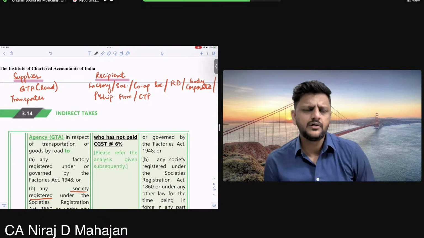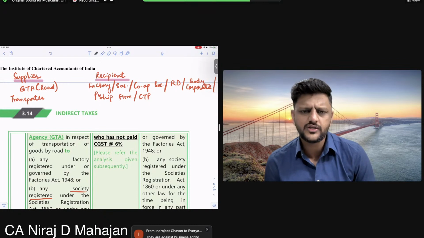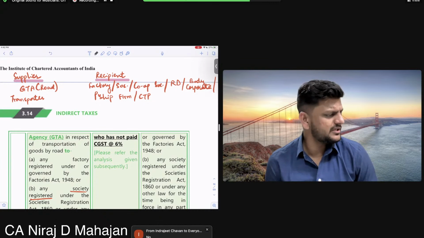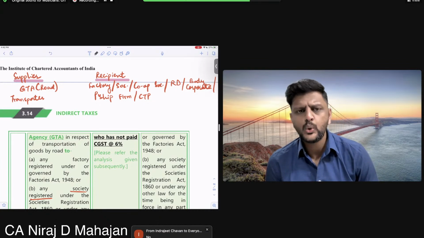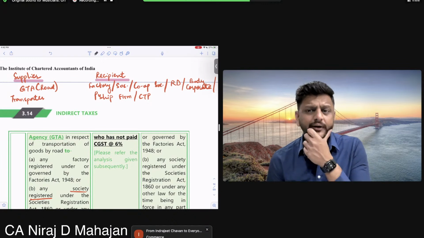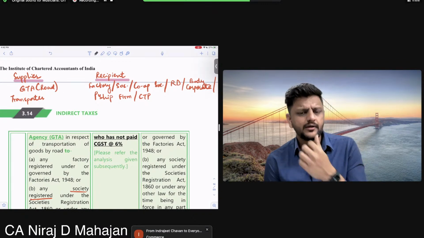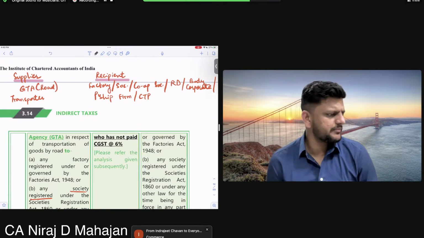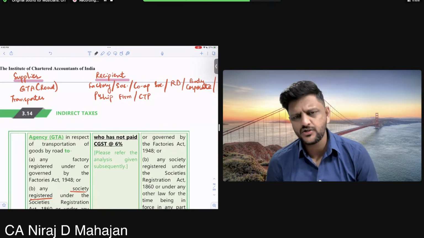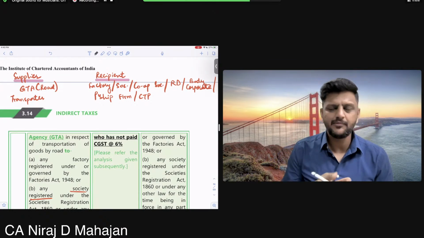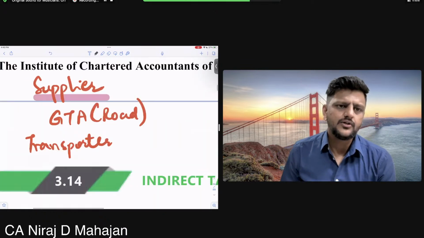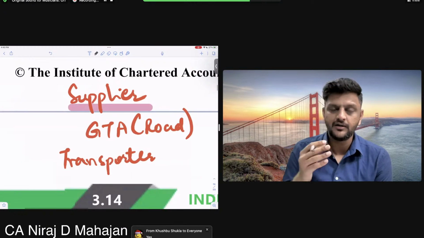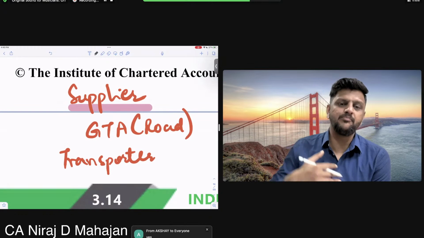Is he providing goods transport of school or college? No. Or any personal transport? Personal transaction? No. Or for an unregistered proprietor? No. So all of them were completely doing business, and they are registered, no doubt about it. And this guy keeps on traveling. I told you that. So they are given the relaxation. Clear till here? He will not put it on his invoice, collect GST, pay GST, file returns.